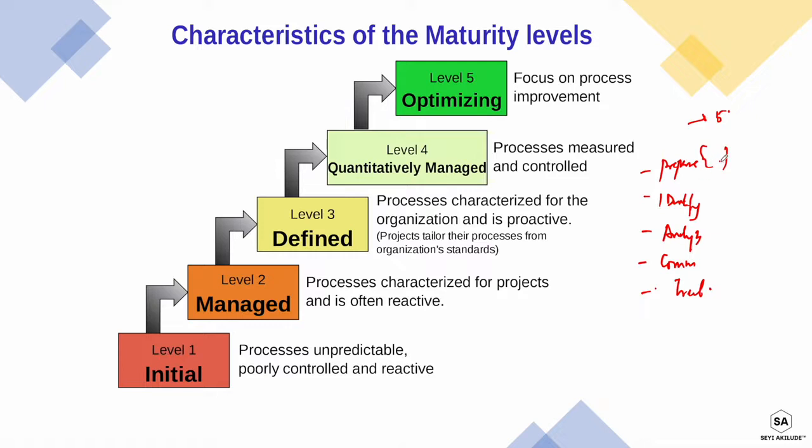So meaning that sometimes in your prepare process, you might be at level 2. Identify might be at level 3, depending on each level that you find yourself. But the goal is to ensure that you can reach an optimized level at each of these processes. So let me quickly do an overview of each of these 5 levels and see how they affect vulnerability management. So at the initial stage, this is where everybody starts from. This is more like a 0 stage, where you don't have anything.